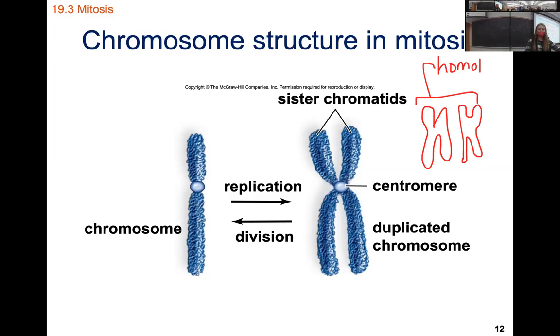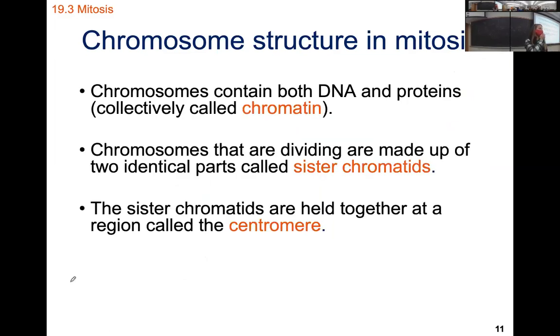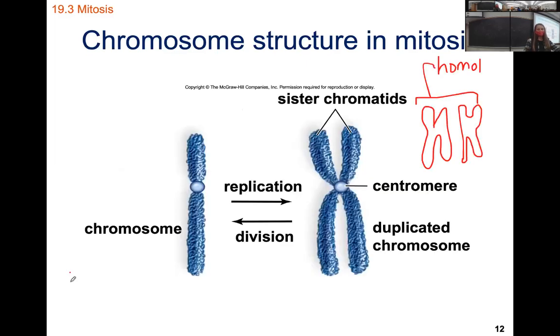Okay, so that last one that we didn't get to on the previous slide is called a centromere, and that's that kind of circle that I drew on that first one that holds the chromosome together. I kind of think of it like a push pin, you know, when you hang a picture up on a corkboard. I think of that as what a centromere is. And again, on that last slide, we have a chromosome. When a chromosome is replicated, it becomes sister chromatids. When we divide those chromosomes, it becomes just a single chromosome.